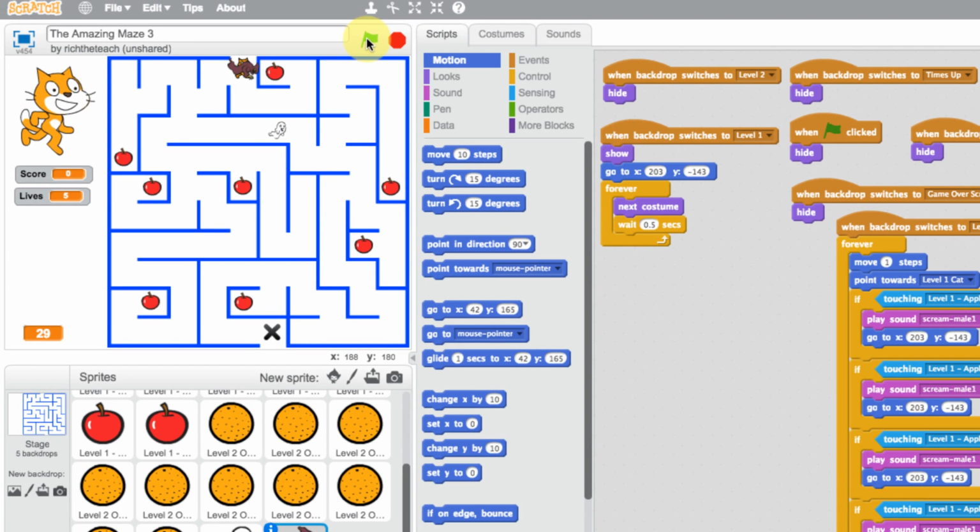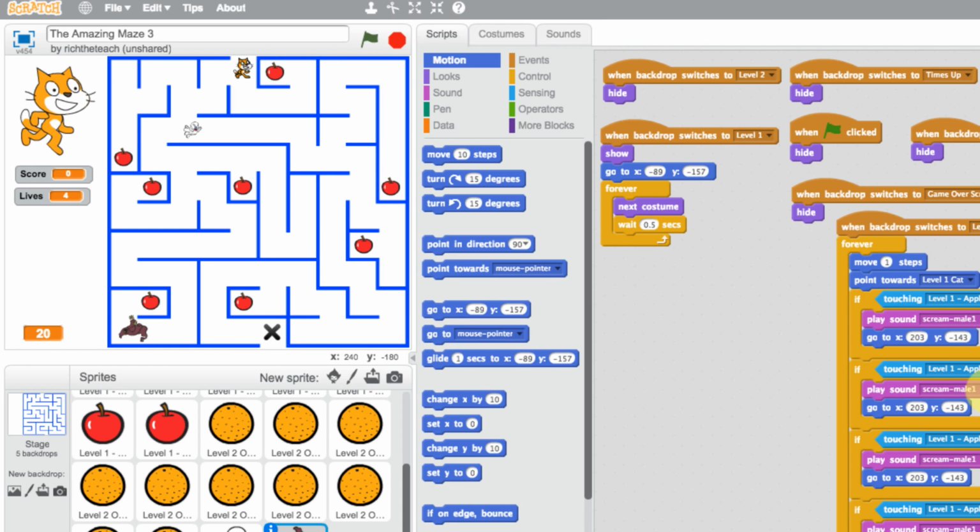So let's play the game. Let's see what happens. I want to strategically move the ghoul to the apple here. There we go. He's gone back to the apple, so I can have a bit more time. Maybe what I need to do is change the starting position of the ghoul. I'm going to change him over here. So minus 89 to minus 157. The reason I'm doing that is because the position I put him in is a crucial position for me to get to the end.